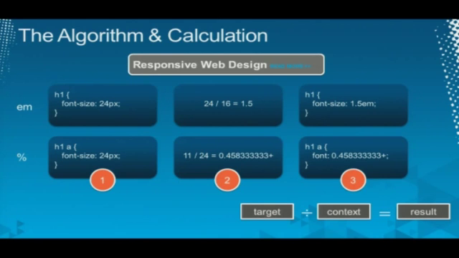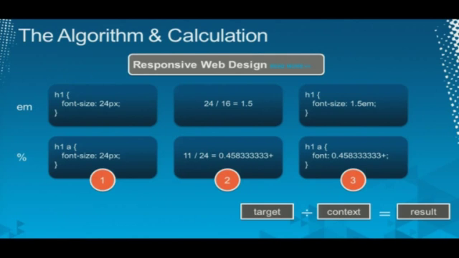Now, here's the thing. Don't think that you should just automatically get this. I've got to admit, I get confused a lot of times. I'm like, is it the target this or is it that? It's something that takes a while to get used to. The other thing is that you see the pluses, which meant there were probably another 5 more numbers. Don't feel compelled to go in and round up to 0.46, because the browser does all that math for you. So you can just keep those numbers, and use a calculator, which comes on every PC that I've heard of, to make sure that you can get those numbers.